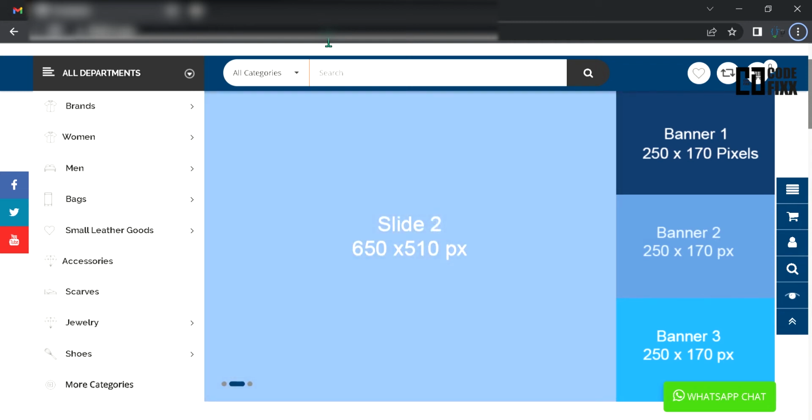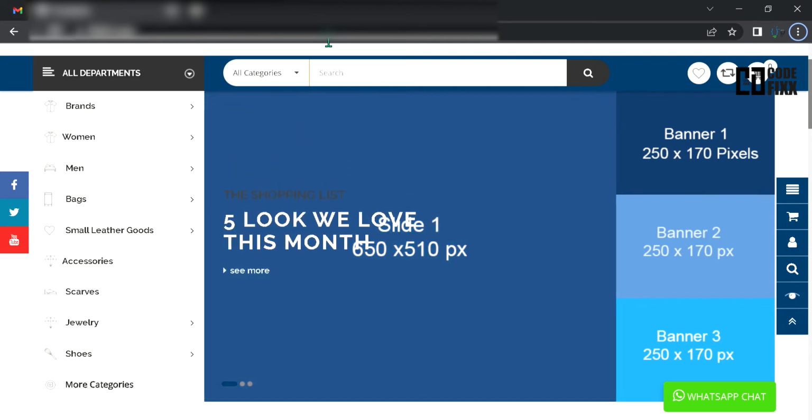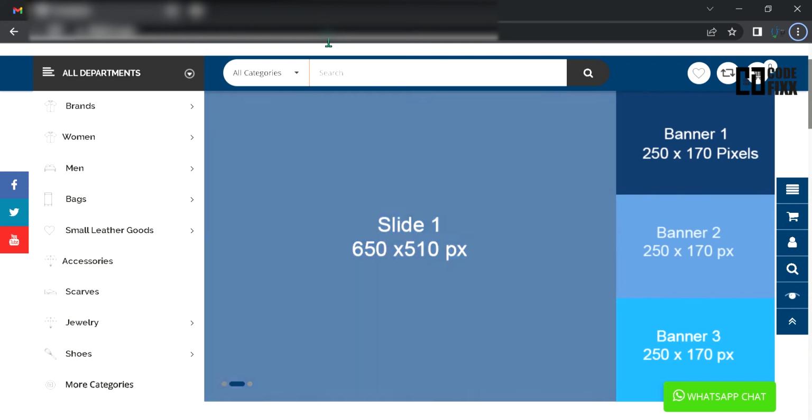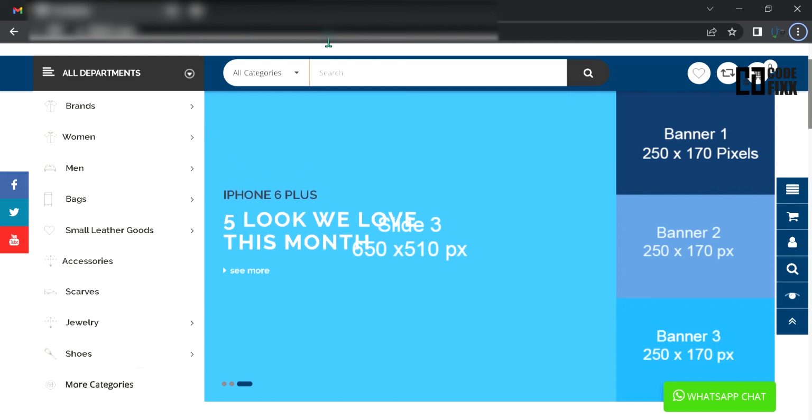Today in this tutorial I am going to show you the interface of the Opencart admin panel. The admin panel of a website is used by the administrator to maintain the system. Opencart admin panel helps to maintain the e-commerce business. So let's start and see how the Opencart admin panel looks and how it works.